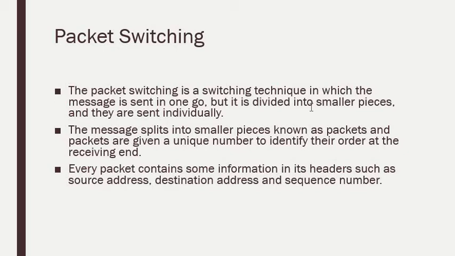The third and last type of switching technique is packet switching. Packet switching is a switching technique in which the message is not sent in one go, but is divided into smaller pieces and they are sent individually. The message splits into smaller pieces known as packets, and the packets are given a unique number to identify their order at the receiving end. Every packet contains some information in its header, such as source address, destination address, and sequence number.